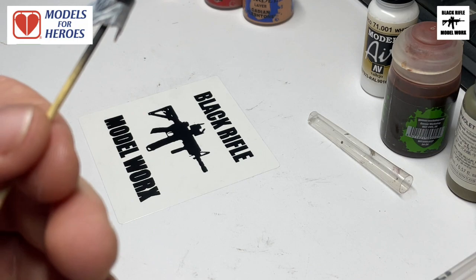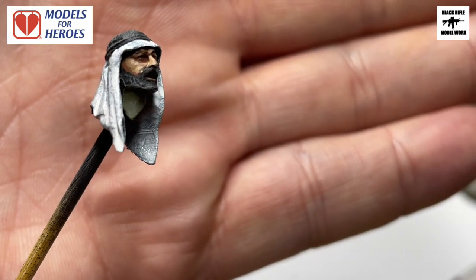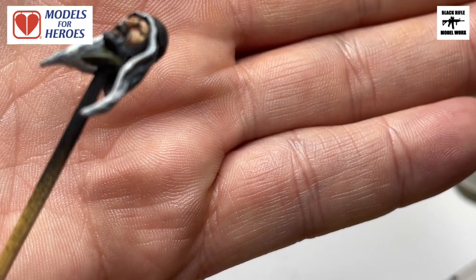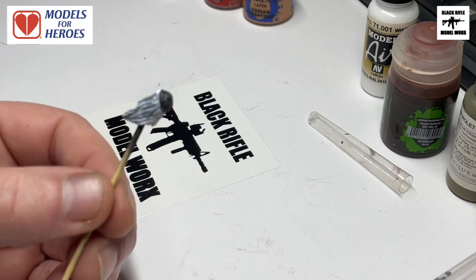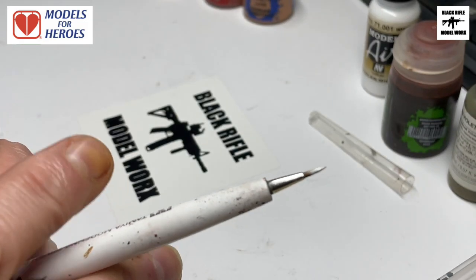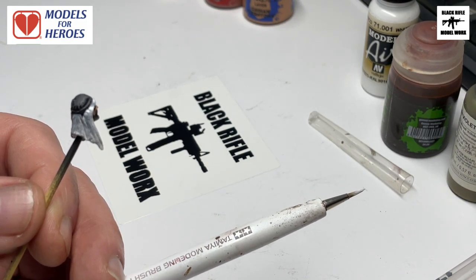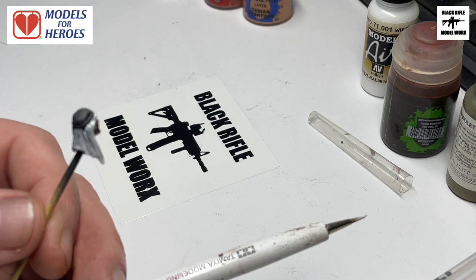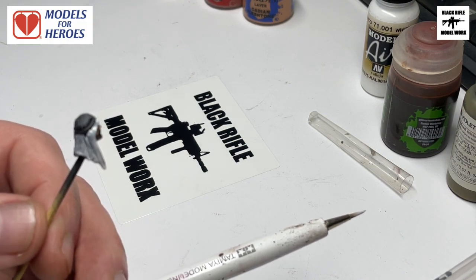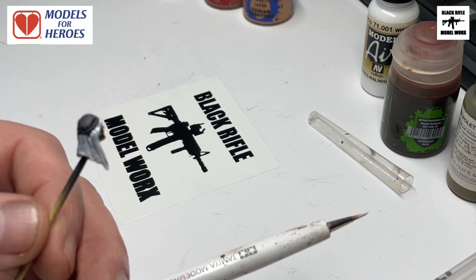Oh, having a mare there. Here you can see. Just building it up, still quite black, but a couple of coats and it will be absolutely fine. So I'm going to do the rest of this off camera, because it's going to take a couple of coats and let them dry in between, and then we'll come back, have a look at the finished head. Yeah, and we're all good really, and they're all done with the figures. Not as scary as people think. See you in a minute.